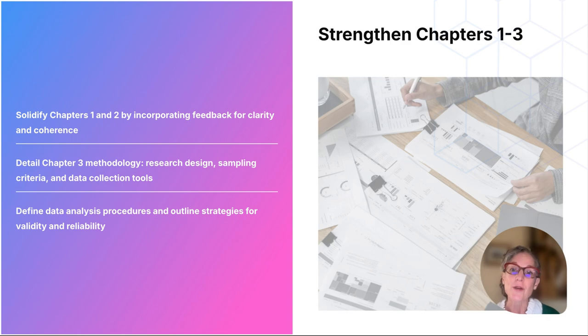You're also working on chapter 3. This is your methodology chapter, the blueprint for your research. So you are working to clearly articulate your research design and why it's appropriate, your sampling approach and participant selection, your data collection methods, instrument, data analysis procedures, and how you ensure validity, reliability, and trustworthiness.